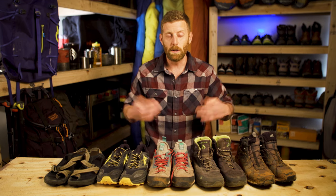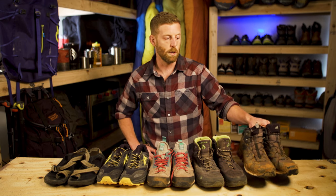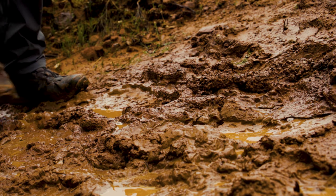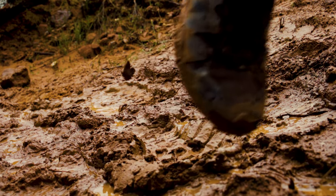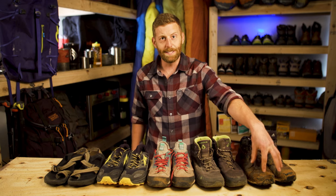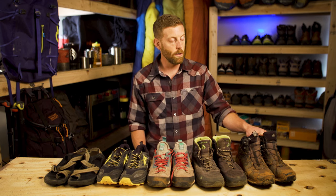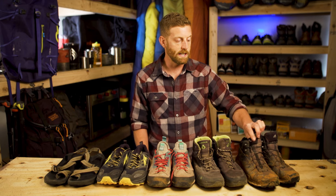The most common piece of footwear that everybody really thinks of when thinking about hiking boots is this high-cut Gore-Tex waterproof boot. As you can see, these are well-loved. I was just out hiking, backpacking, and camping in some serious mud here in the desert southwest, so these are looking a little rough right now. But the beauty of a Gore-Tex boot is that all that mud is on the outside — none of it got on the inside. My feet were warm and dry the whole time. There are obvious benefits to a boot like this.